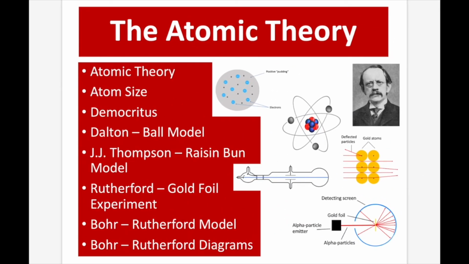The atomic theory. In this lesson, we're going to be talking about the atomic theory, atomic size, Democritus, and then three main theories that shape the way we think about atoms today: Dalton, J.J. Thompson, and the Bohr-Rutherford models. We're going to conclude the lesson by looking at Bohr-Rutherford diagrams.